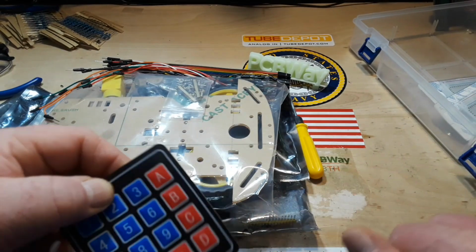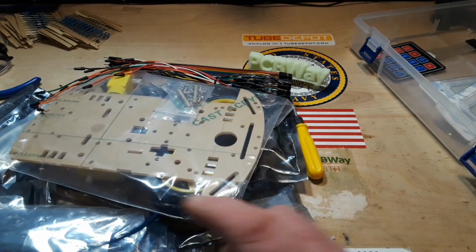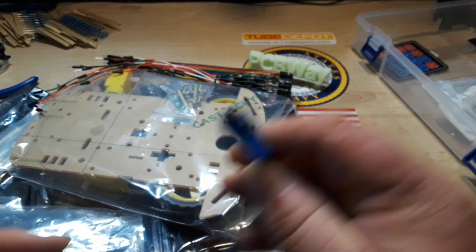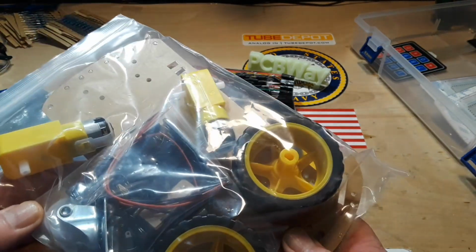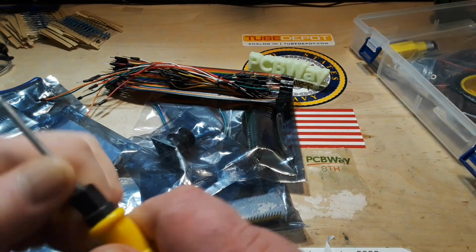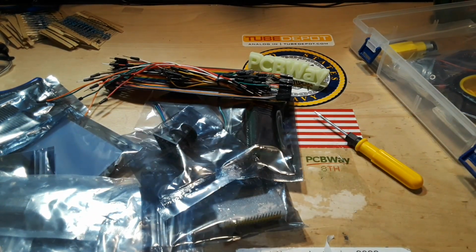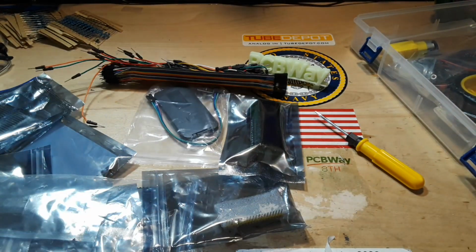This is a keypad matrix. Of course, have the ubiquitous USB cable that we need to program. This is a micro USB. These are the parts to build a smart car. A little screwdriver, and yeah, got a flathead and a Phillips. These are actually not bad. All right, let me get my trash can out underneath me here, and we'll start opening these guys up and going through these components.